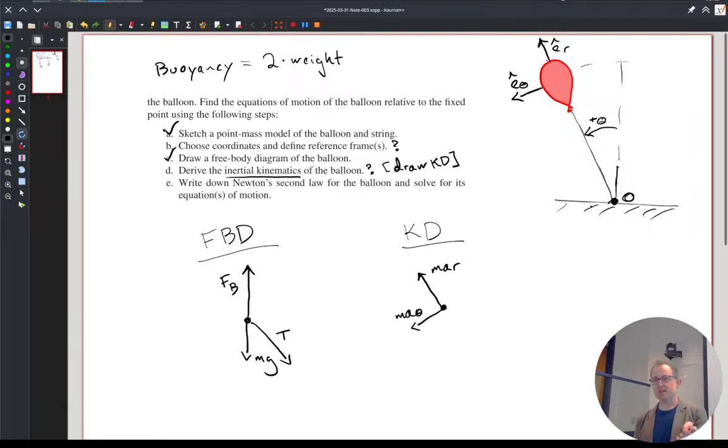But to answer your question, could I have done it the other way? Yes, but now you're using a left-hand rule, so you just have to make sure you keep track of positive and negative values there. What was your notation? This is m a_r, and this one is m a_theta, the radial acceleration and the theta acceleration.